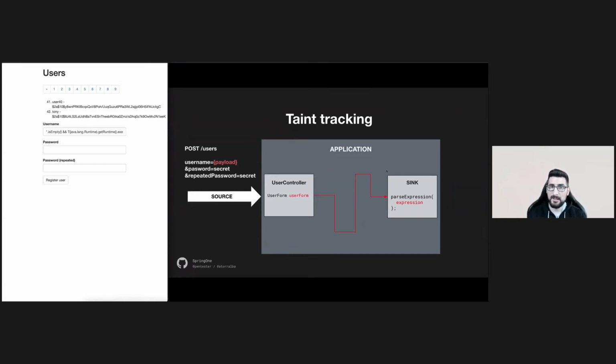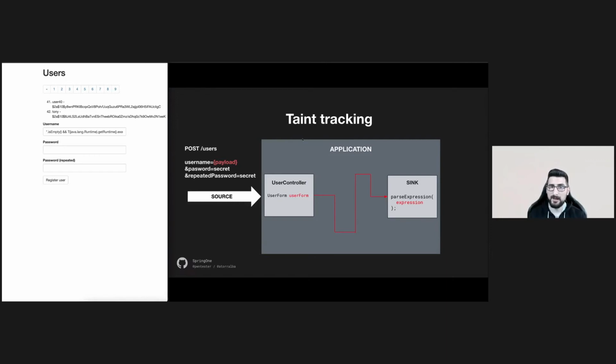And finally, it will reach a method that is dangerous, that if it receives dangerous or untrusted input, bad things happen. In this case, it's the parse expression method, which parses and evaluates a Spring Expression Language expression. This, in the CodeQL world, is called a sink. So if a source reaches a sink, we have a problem.